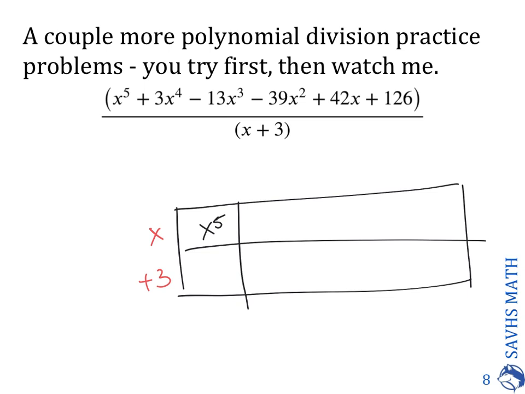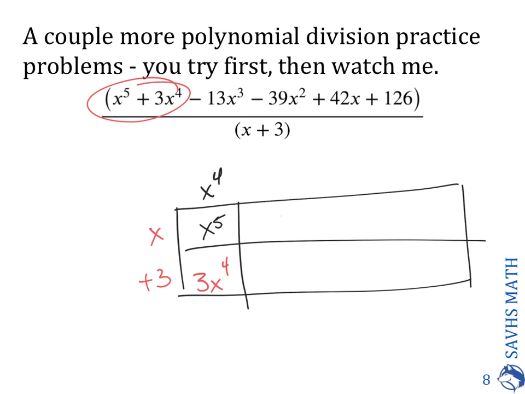So then that's going to force me to put an x to the fourth here, which means that this has to be 3x to the fourth, which is good because that's what I want. So these two terms are both done. So I can say either I'm adding 0x to the fourths here, but that's not really that helpful because then the whole thing is going to be 0 there. And so I'm just going to move on with my life and say, you know what, I'm done with the x to the fourth.